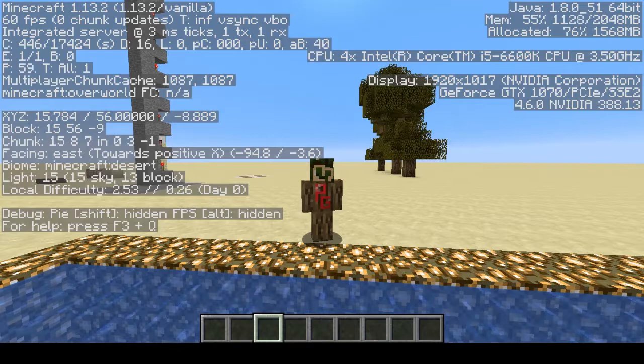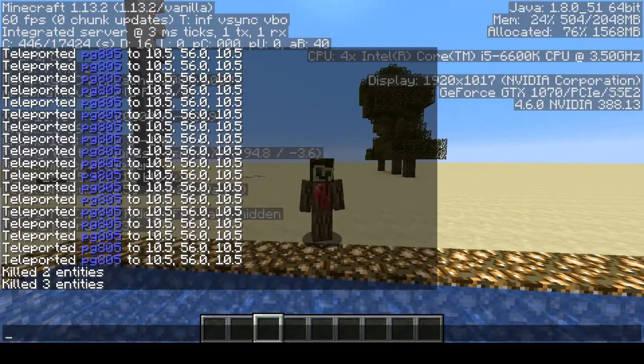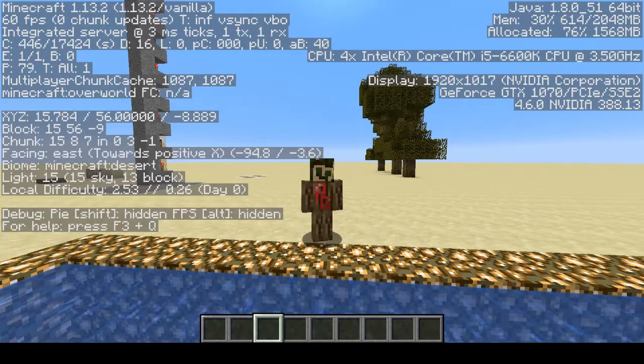Especially sometimes when you're using actual coordinates here, it can start to look a little bit strange because you'll be like, why am I 1 block off from where I am? So just try to get used to it and think about what exactly you're doing to these numbers when you are using this command.